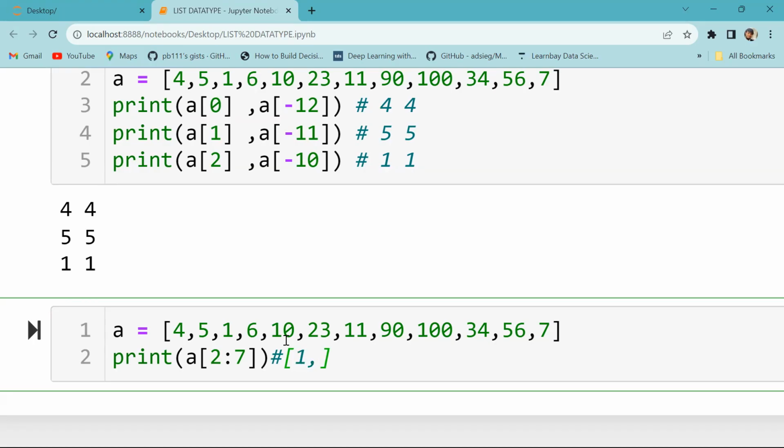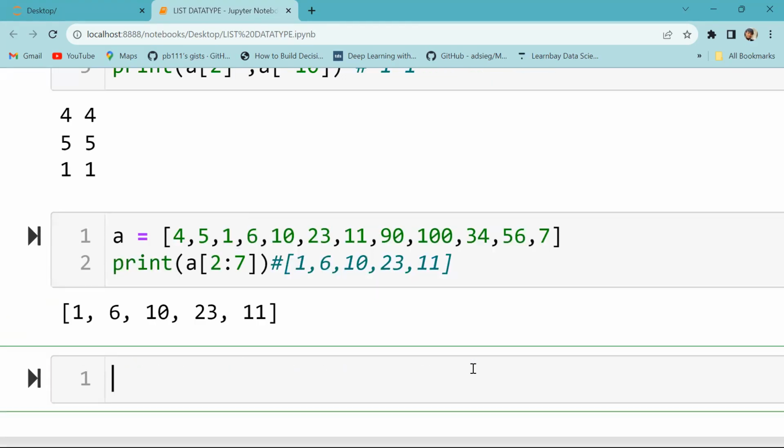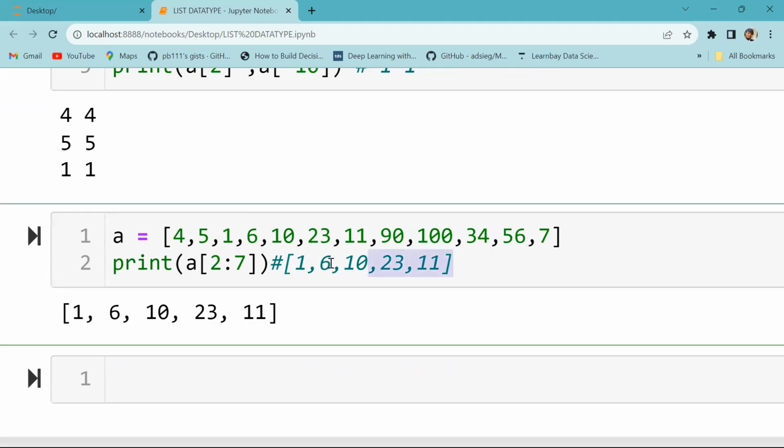So 1, 6, 10, 23, and 11 we can access, right? This is 2, 3, 4, 5, 6. Till the 6 we can access. So we are getting the list of 1, 6, 10, 23, and 11. So this is the way we can access the sublist from the main list.